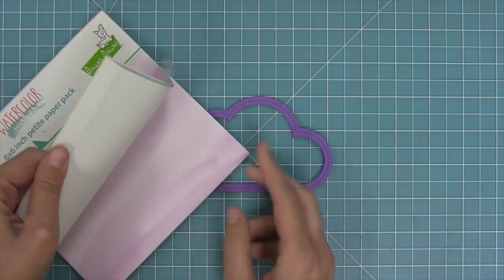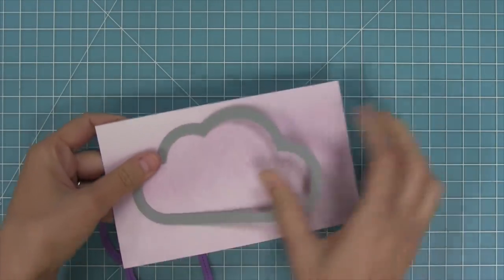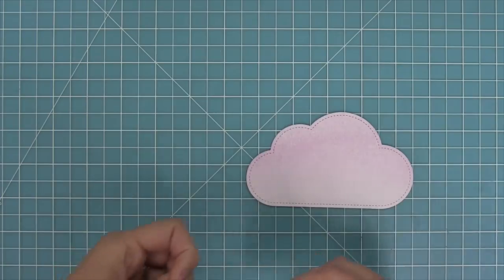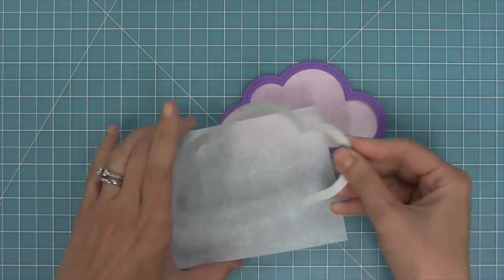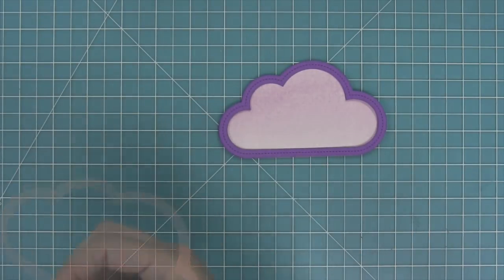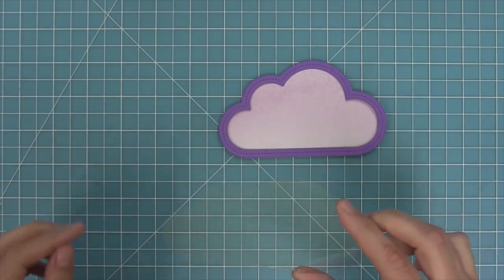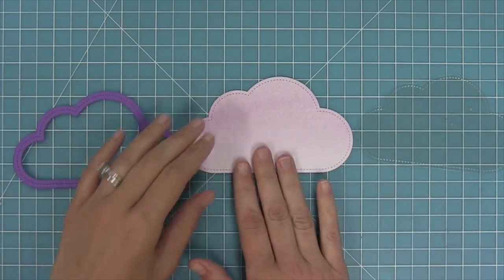So to go along with that Sugarplum cardstock, we're going to use some of the purple paper from Watercolor Wishes, and this time we're going to cut it with the largest outside in stitch cloud stackable. And so we're going to be able to layer these two pieces together. We're going to take that same outside in cloud stackable and we're going to die cut some acetate, and that's going to be kind of the window part of our shaker. So there now you'll see we have a nice clear plastic cloud. And you'll see how these pieces are going to be able to layer.